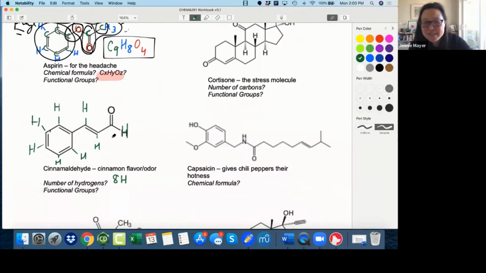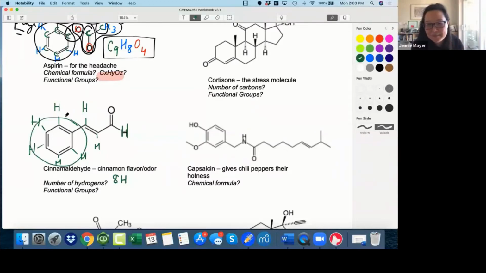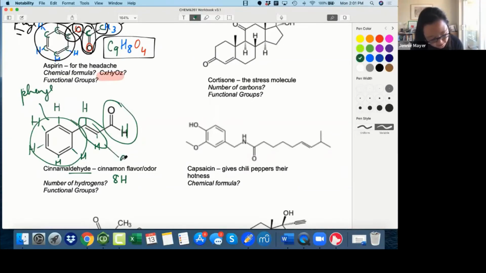What functional groups are here in cinnamaldehyde? This is the molecule that gives cinnamon its flavor. You could probably already tell, that pops out. And also in the name, aldehyde, that's the aldehyde right there, cinnamaldehyde. And the alkene, very good. Good job, guys. What you should do is practice circling to identify the piece there. You can label it. I'll just choose phenyl, but you can use any of those other terms, alkene, and then aldehyde.